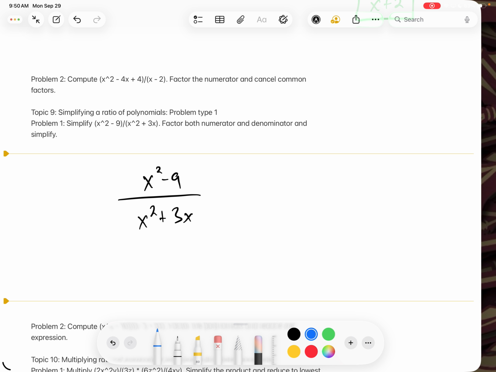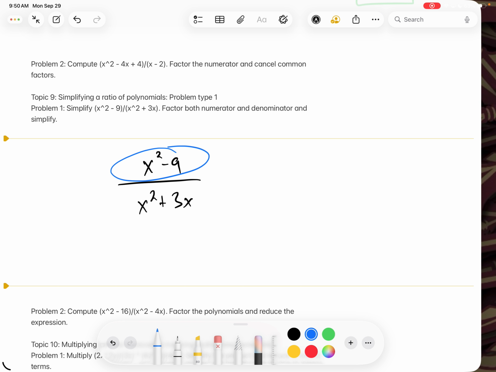All right, so again, we want to simplify the top and then the bottom. So on my top one here, x squared minus 9. Hopefully you remember, if you can do the square root fast in your head, it is a special factoring. So x times x is x squared. 3 times 3 is 9. And then since there are only two terms, they add up to be 0. 3 times negative 3 is negative 9. 3 minus 3 would be 0. It's called the difference of squares. Anytime you have that one, you put a plus and a minus in the middle.